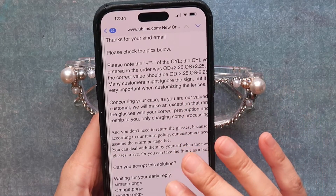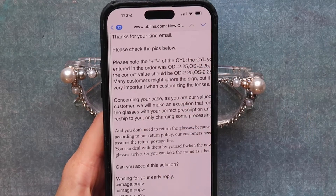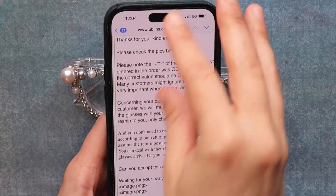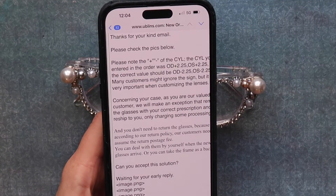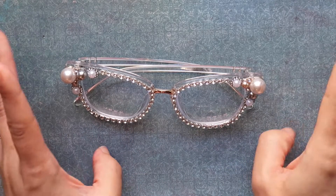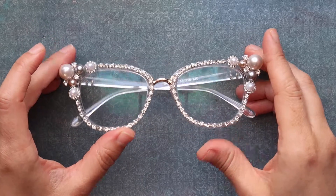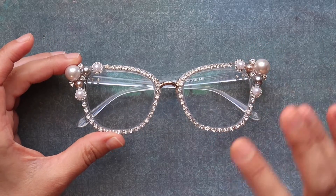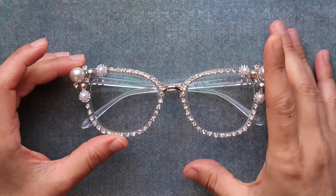They told me they can correct it, and they also said they've had this happen many times before. My recommendation is they should honor prescriptions that are sent along with the link to the glasses and fill it that way, so that you don't have that customer error issue. They told me they can redo the glasses — I could pay an extra $40, we agreed on $30 — and I paid an additional $30 to what I had paid previously, which was about $69. So all in all, I ended up paying around $110 for these glasses, which is substantially less than what I was looking at previously. So I highly recommend them.